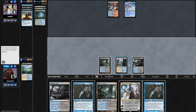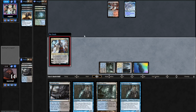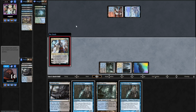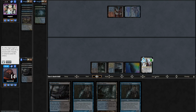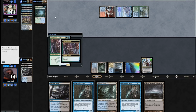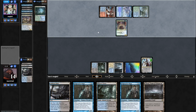And I line this turn up to slam Teferi, so that's what I'm going to do. Teferi, let's go. Cycling Architects in response, and going again in response, and we're in. Okay, cool. I'm going to draw a card immediately. I would like to bounce a Snapcaster Mage, but you don't always get to do that. They can cast Shardless Agent as a 2-2 creature here. There it is. Living End, they can't cast 2-2 creatures in play.